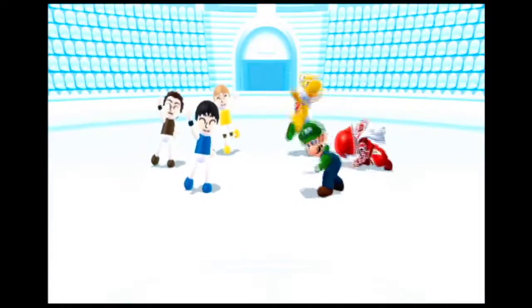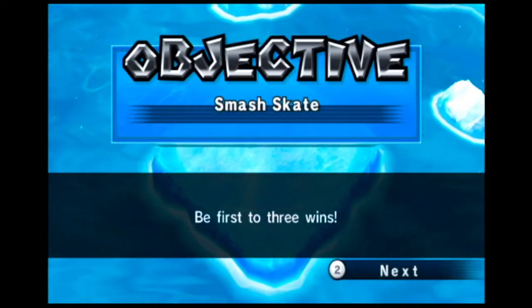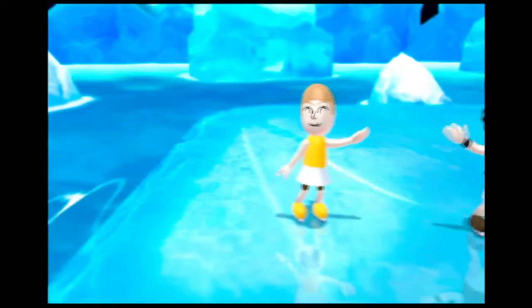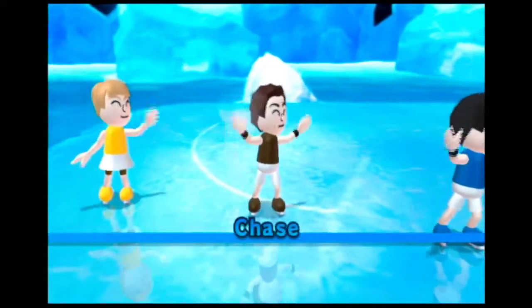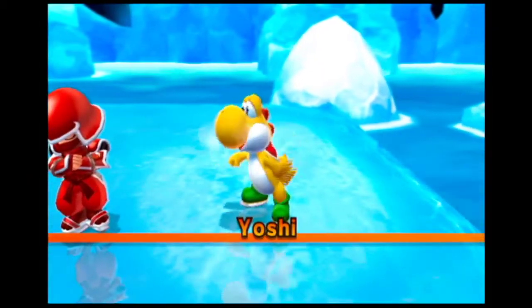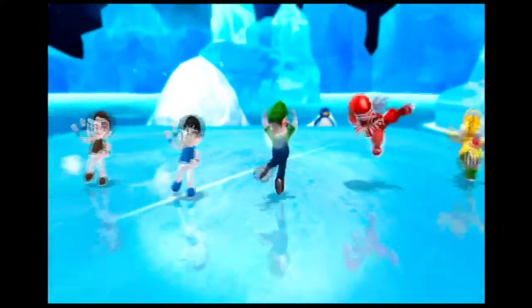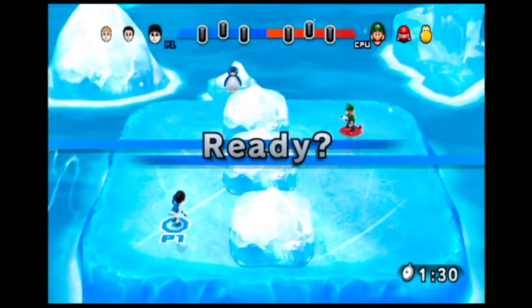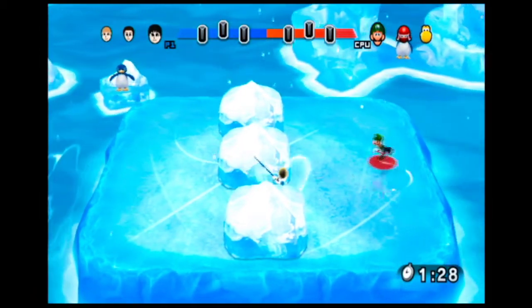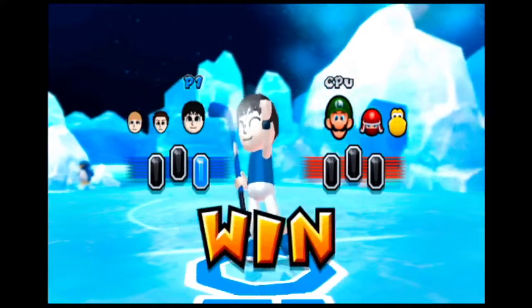We're going against Luigi, Ninja, and Yellow Yoshi. Oh! I love this game! Sherbet City. Here's how you play. You get to be first 3 wins to unlock an extra difficulty for Smash Escape. Alright! Come here, Luigi. Come here. Bam! There we go. That's one win.